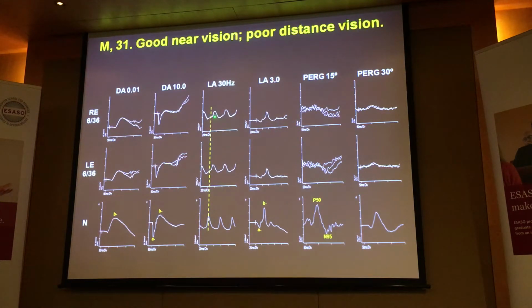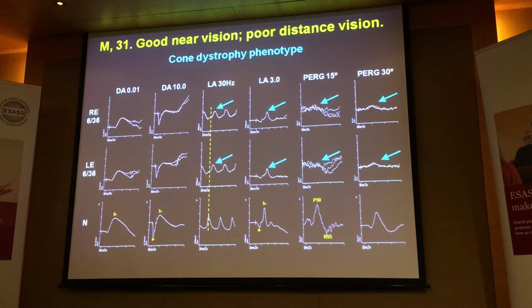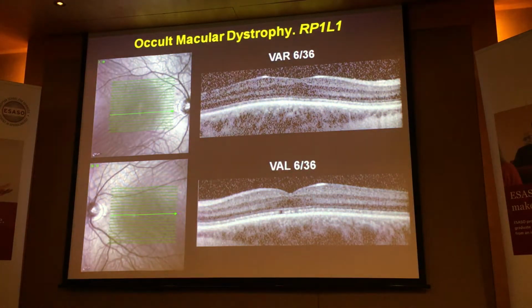When we do his ERGs, he's got a big peak time shift in the flicker ERG, so he's got generalized cone system dysfunction. Pattern ERG both to a small and large field, markedly subnormal, so he's got a cone dystrophy phenotype. And then when you look at the OCT, he's got very subtle changes in his right eye, which aren't very well seen because it's a full scan, but there's a very clear localized defect in the ellipsoid on the left.